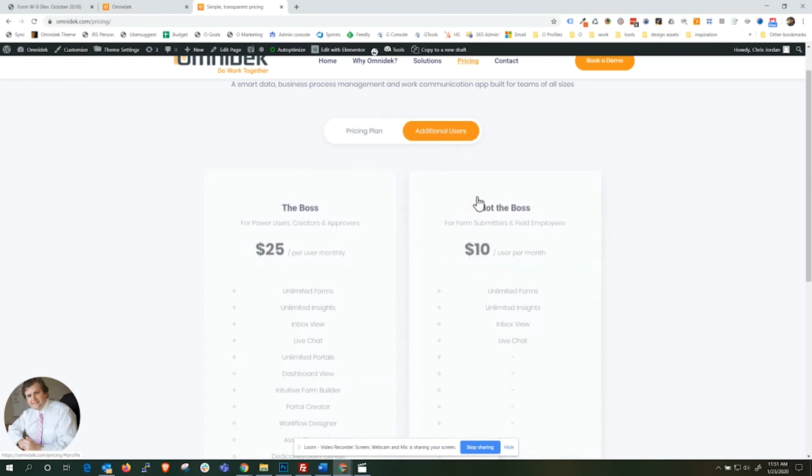And then additional users are either full users that are going to be approving and reporting and doing some more heavy lifting users, I should say. Then if they're just submitting forms to you, in that example of the new hire, they're not actually employees yet. So those actually don't count as users. Same thing with subcontractors. If you build a portal for them to fill out information, this is just applied to employees of the company. But if they're field employees, maybe just firing over PTO requests, expense reports, maybe a timesheet and maybe address change forms or whatever, they're actually $10 per user per month.